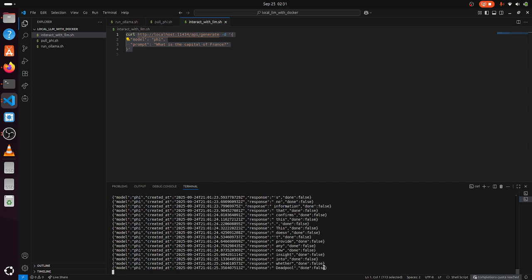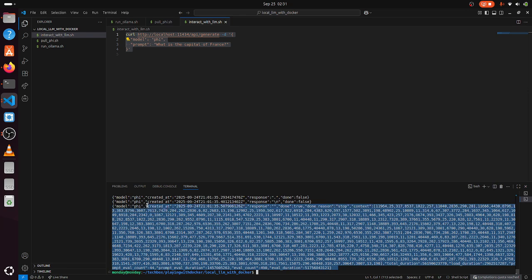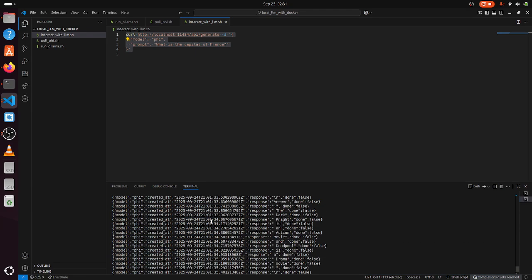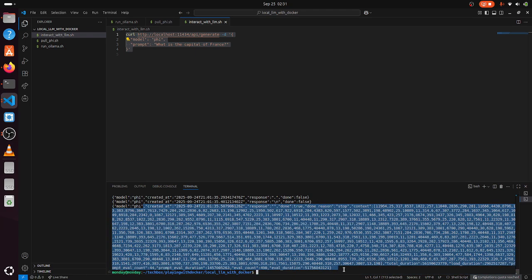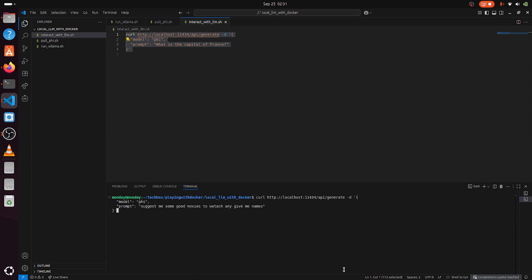See, it's still generating. If we take this output line by line and start typing it on some UI, then it will look good like ChatGPT and all. But right now it's kind of long. See, it completed, but it split everything in parts. If you want the complete response at once, then you can use a flag or extra parameter.